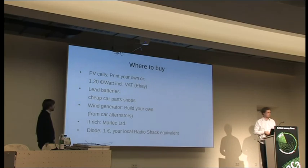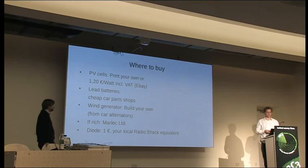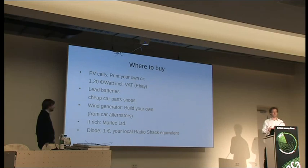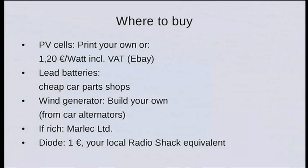Where to buy? You get PV cells everywhere, even at Conrad, but that's kind of the most expensive place you could buy them. The cheapest place seems to be China. If you don't want to go to China, go to eBay, which is China, basically, but it gets delivered to your doorstep. Currently prices are at 1.20 euro per watt. You measure photovoltaic cells not in square meters but in watts, because that's what's actually interesting.